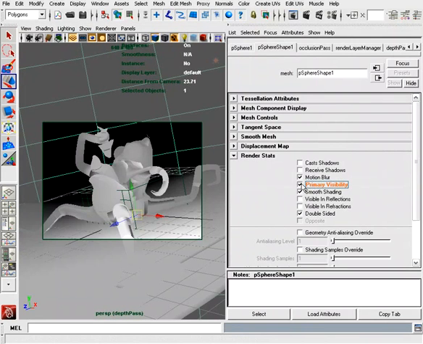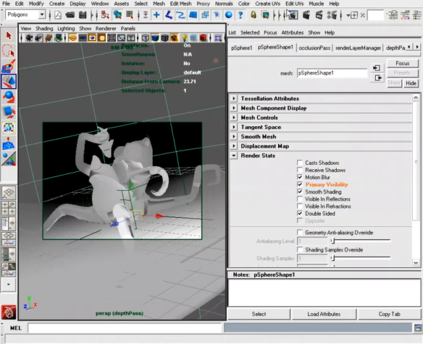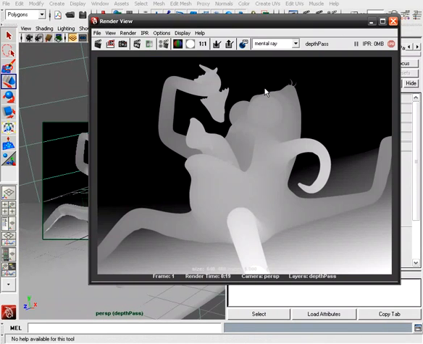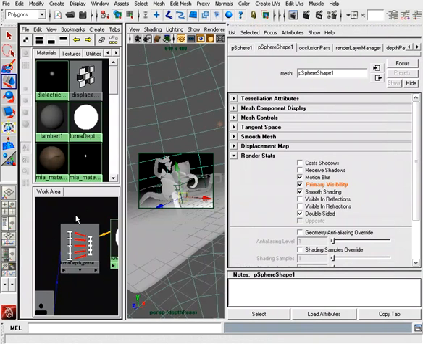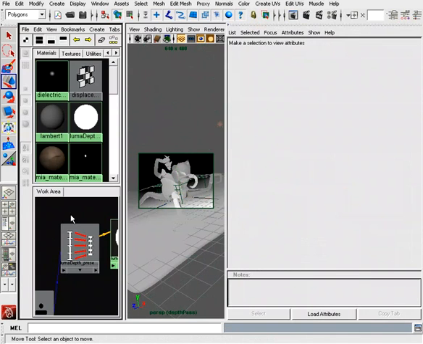And you'll see whenever we enable this that it automatically creates a layer override for me. And again, you can see because it turns this attribute orange. And now this gives us a nice black and white depth pass. So these objects that are closest to the camera are shaded bright white. And you'll see that as we start to get further and further away from the camera, that we start to transition more and more into the black color. So this can be used as a way of adding the depth of field effects in a post environment.